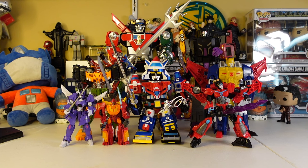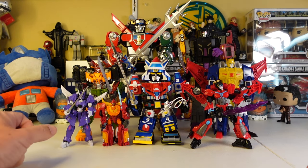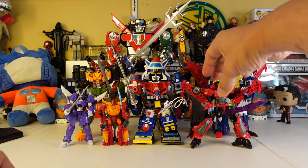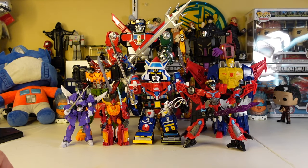Watch him whip. Watch him nay-nay. And then we have Legend Scale Iron Factory Cyclonus. We got Bludgeon, Hot Rod, Windblade, Metal Hawk, who has a sword right there. And of course, Menasor, Magic Square's Menasor, and Voltron, Defender of the Universe, the Five Lions there.